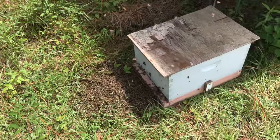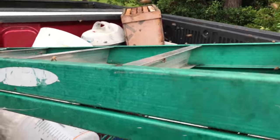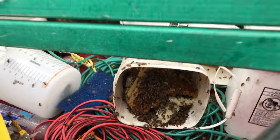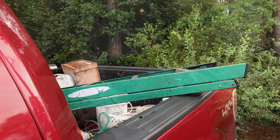I'll come back and look at them later on this evening. They're robbing out some old comb in the back of my truck. Everything's cool, they're just robbing out.